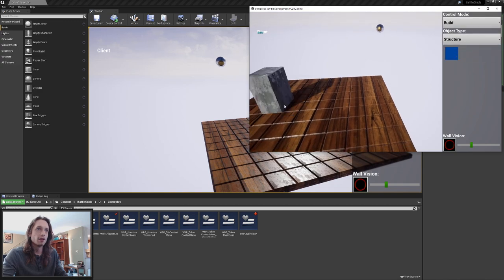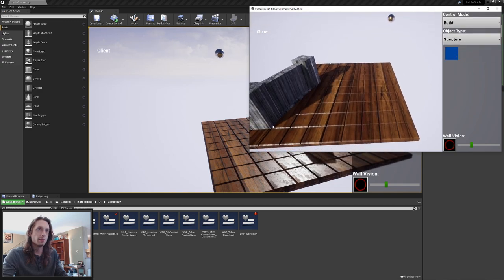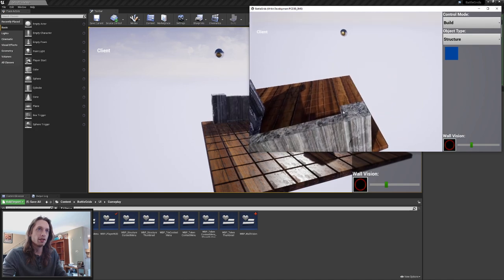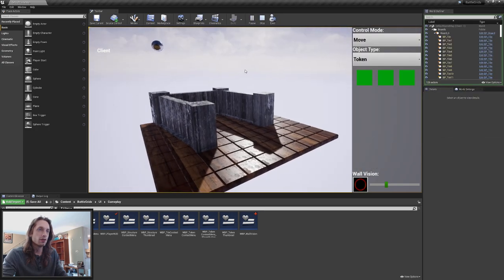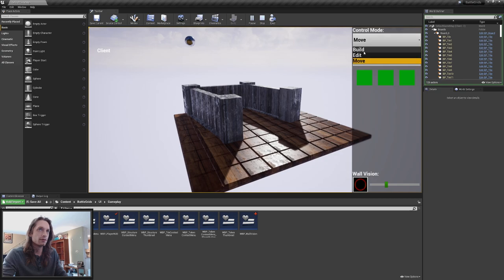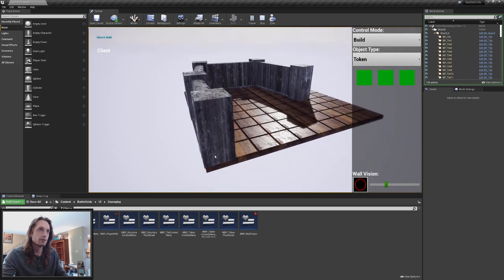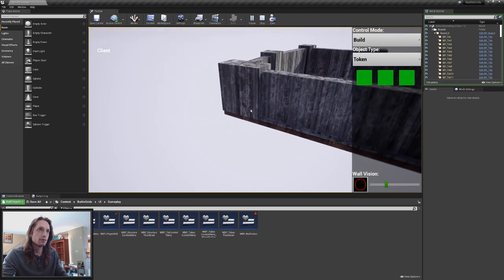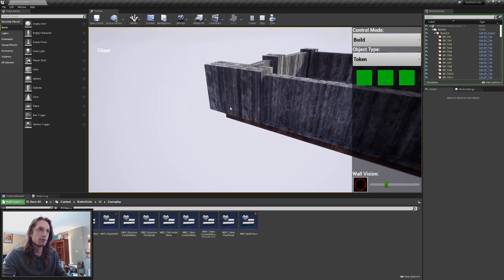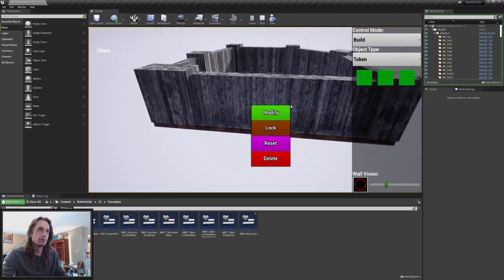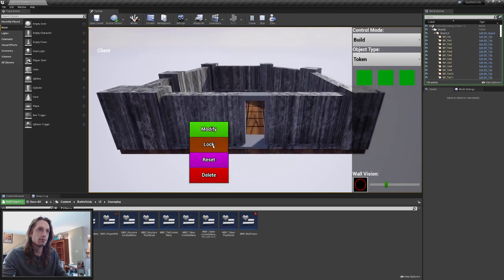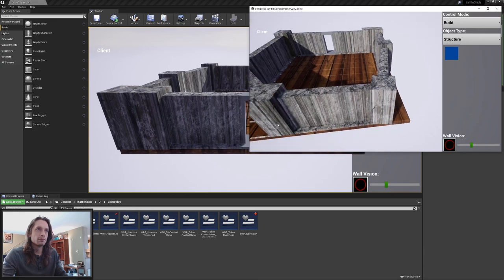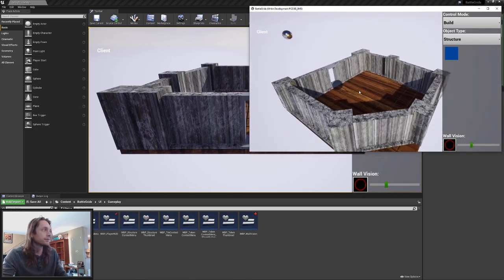And building these things is completely server run. So yeah.